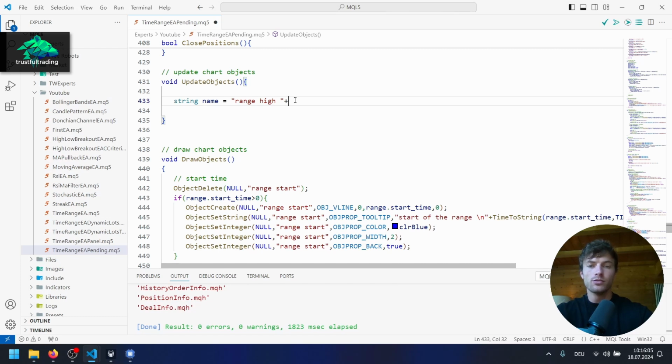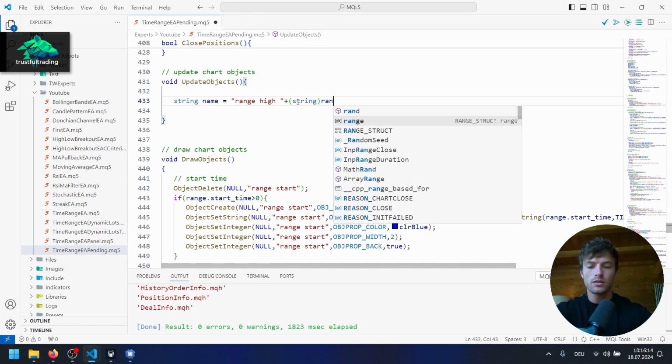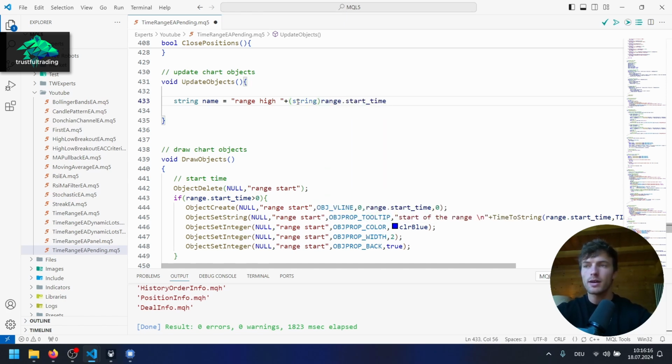The easiest way to do this is using the start time of the range. So we can just convert this to a string here and do range dot start time like this. So now we have a unique name for each range, for each day basically.